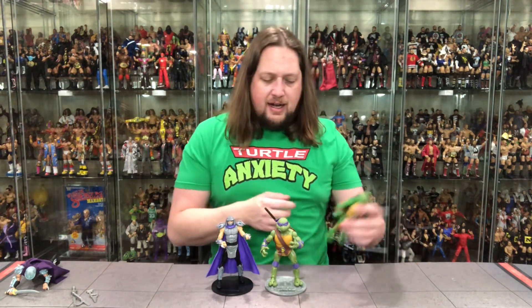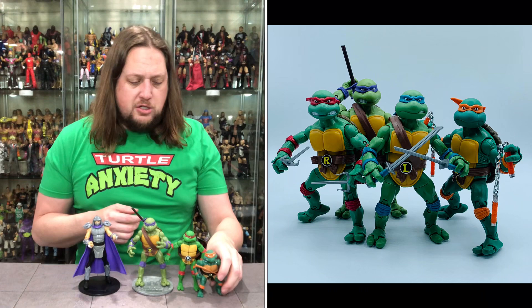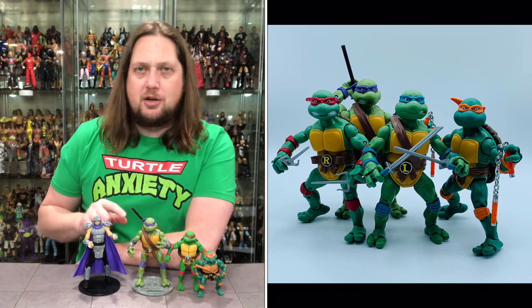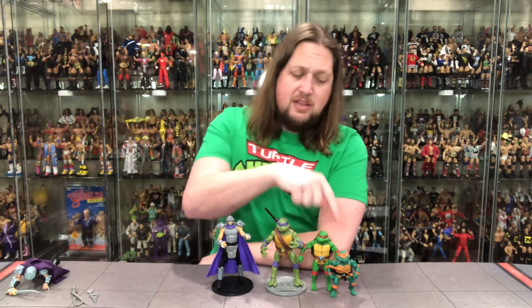We got the NECA turtle for size comparison, and even the old Playmates Michelangelo. The turtles are way too big — Shredder should be a lot bigger than the turtles, and that's not really the case here. That's my biggest gripe with this line as a whole. You can get these on Walmart.com; some of the other ones you can find in-store on clearance for $25 or maybe below. These next few weeks are going to be interesting — I could see those things dropping down to $15, $10, maybe $5 if you're lucky enough at one of those country stores that takes a while to sell. Be checking your Walmart clearance aisles. Even these Playmates ones on the end are only $9 right now and dropping, so be on the lookout.